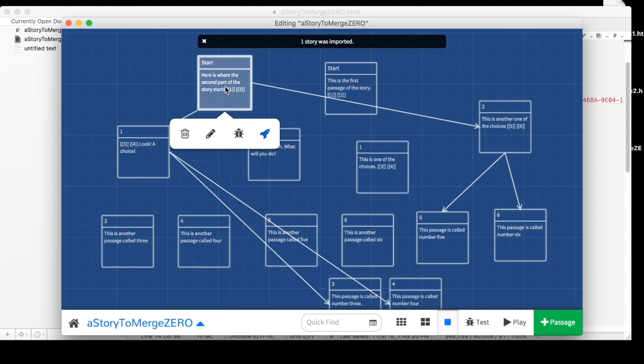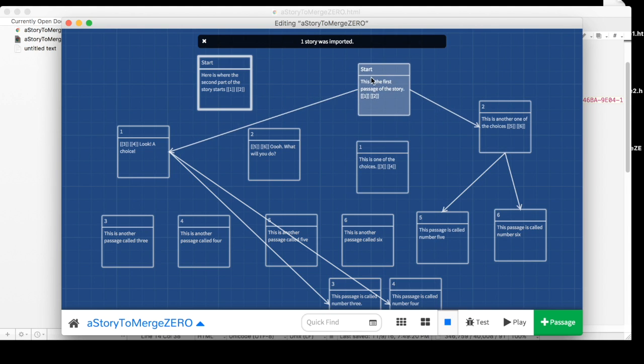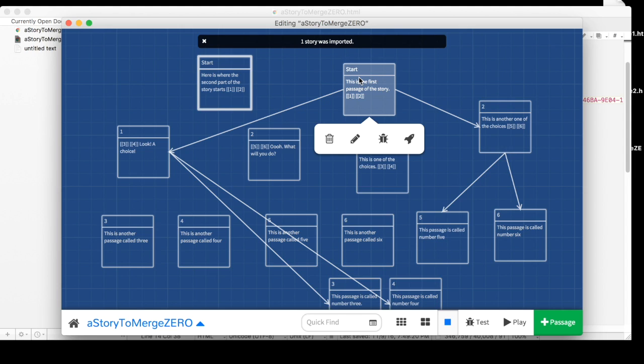This is an error that shows up when you have passages that are named the same thing. So the first rule here, if you're going to collaborate, is to have a plan before you begin so that each collaborator is naming their passages something different. Sorting out this error and making sure all the links would work in the right way would be a real pain. So you definitely want, before anybody begins writing, to make sure you've got a system that ensures that nobody names any two passages the same thing.